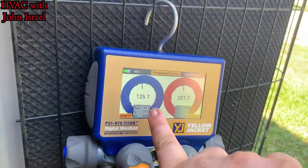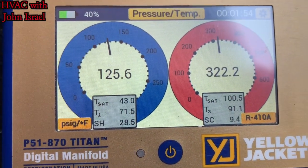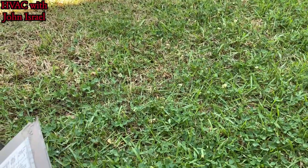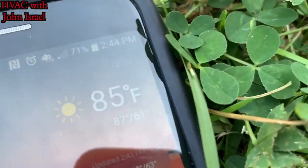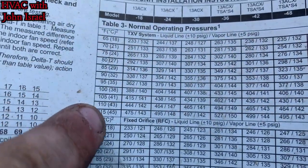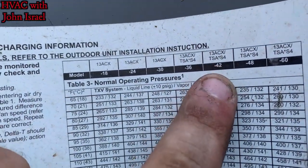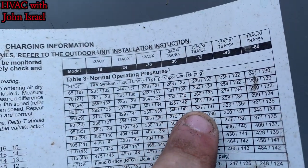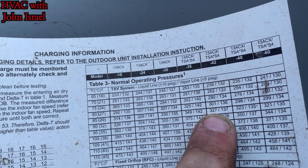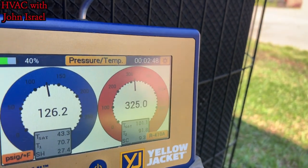All right, so we got, you can see our pressures. Subcooling looks good. Superheat is a little high. So if we look at our chart here, now we'll go to my work phone. 85 degrees. So we find 85, and then we're gonna go over to a 42, because that's what we are. We're a 3.5 ton. 137 on vapor, 327 on the head pressure. The suction's about 10 psi off. The head's just about there, right on target.